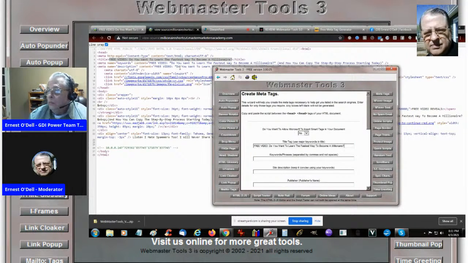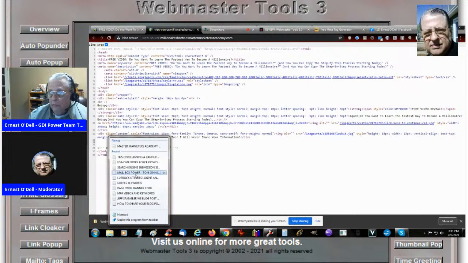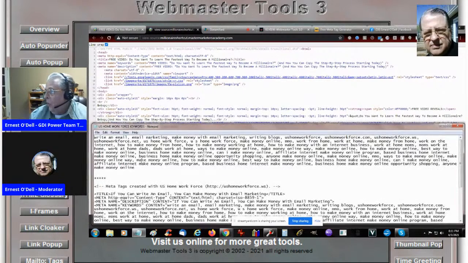Keywords. We don't have any keywords here, so what I'm going to do is look for some keywords that I've already put together in a text file.